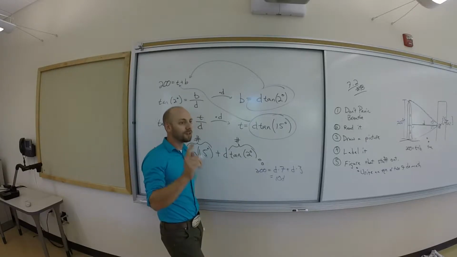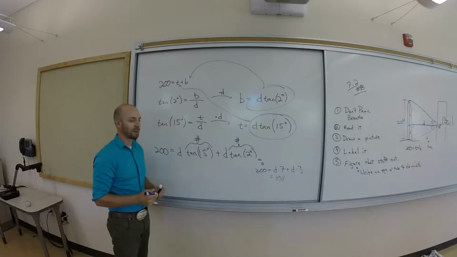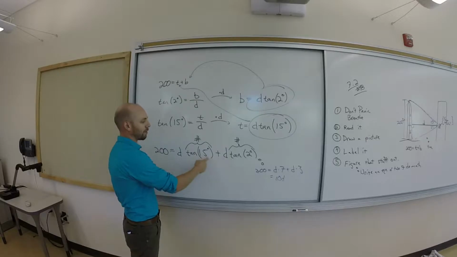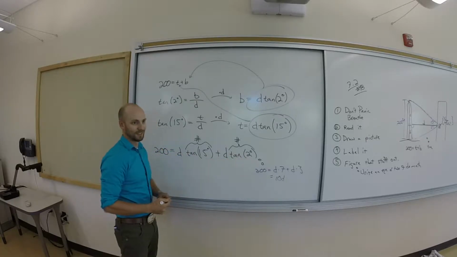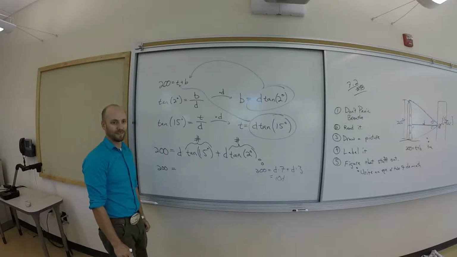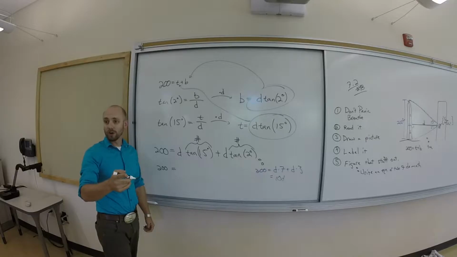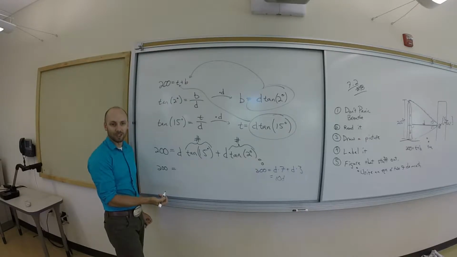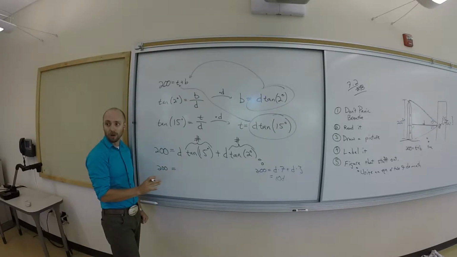You guys see that? I'm going to do that exact same thing over here, but it's going to look a little bit nasty. So if you've got some number of d's and some other number of d's, how many d's do you have total? Yeah, so we could go to a calculator, right? If I go to a calculator, I'm going to get a soft equal sign here. I'm going to go without for a second just because I want to show you guys this. If you want to go to a calculator and switch to a soft equal sign, go for it. Totally fine.